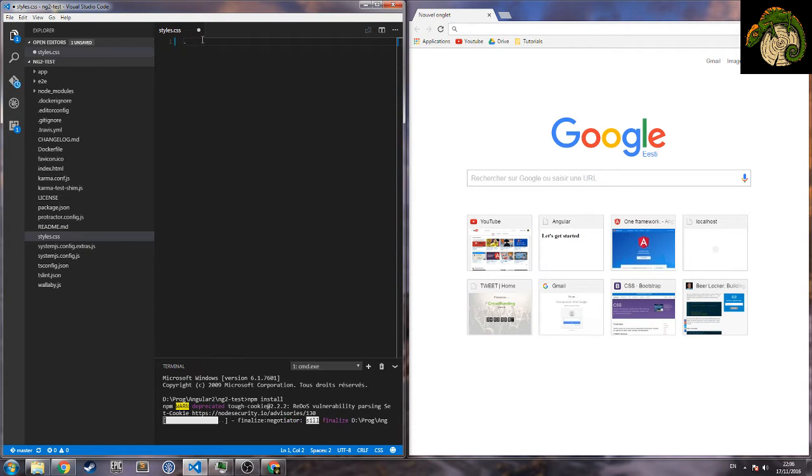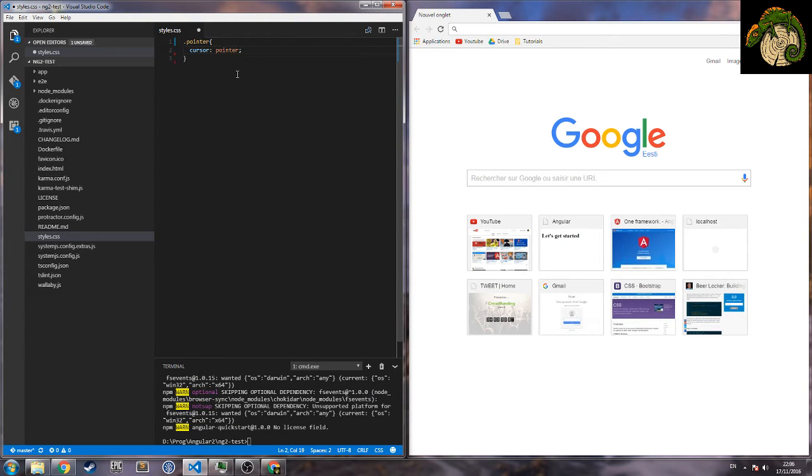This one thing I like to have. It's just the CSS class I always have, because with Bootstrap, when you remove the href from A, then you don't have the pointer anymore, and I want it.